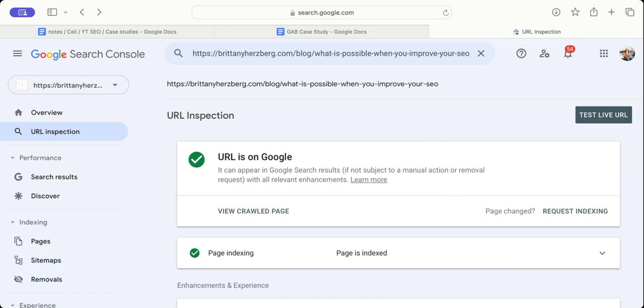So that is all I've got for you today. I hope that was super helpful. It was definitely helpful when I learned it, and it's quick. It's, again, like the sitemap, you're not coming back in and doing anything to it. And then for the blog posts or the new web pages, you're just doing that as you create blogs or web pages.